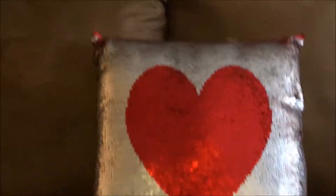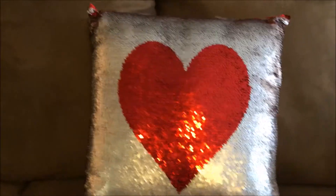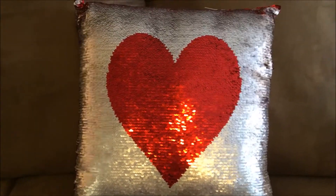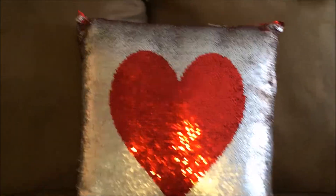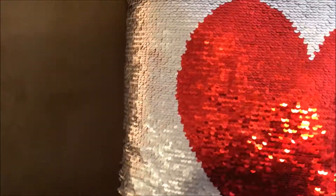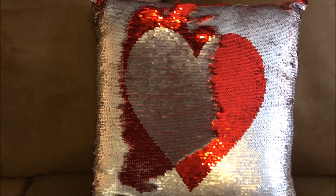Isn't it beautiful? And it took about a week to get here, but I was slow on opening it. I had to open it up to show my husband. But this heart also goes into silver, and then a silver heart with a red background — it just all depends on which way you brush it.